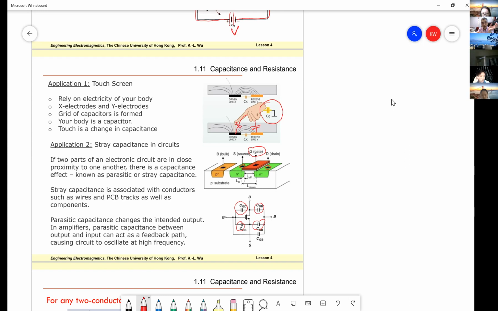Okay, don't forget, in circuit theory, what we deal with is the impedance. So what the impedance is for capacitance, we have j omega C, right? For inductance, we have j omega L. Okay, so that means if the C is very small, but if omega is very high, this impedance is also significant, right?